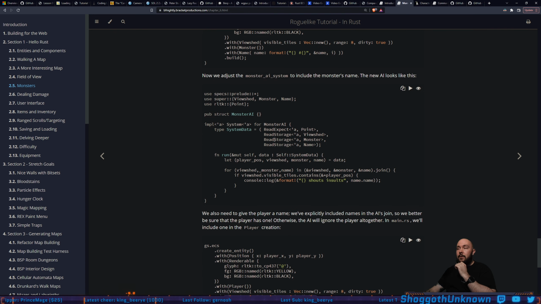In monster AI, we added name to the read storage, and we added read storage name to the system data. Then we had to destructure that out of data, and then we added that to our join, which gives us access to the name. So now this loop works for every entity in our ECS that has a viewshed, a monster, and a name component. And if it can see the player, that's what that if is still doing, then it shouts insults.